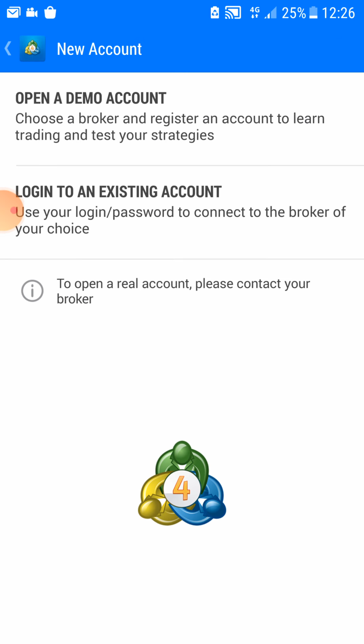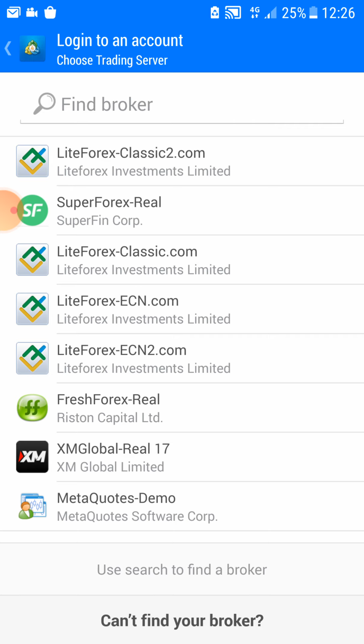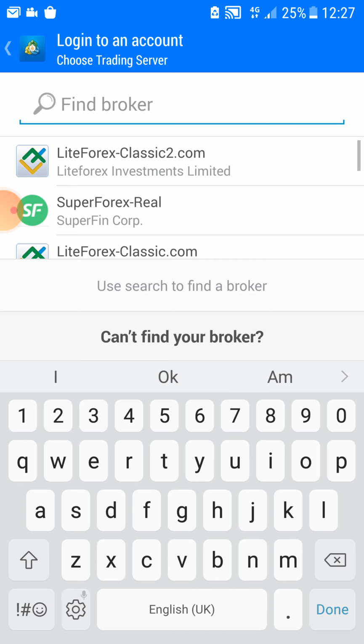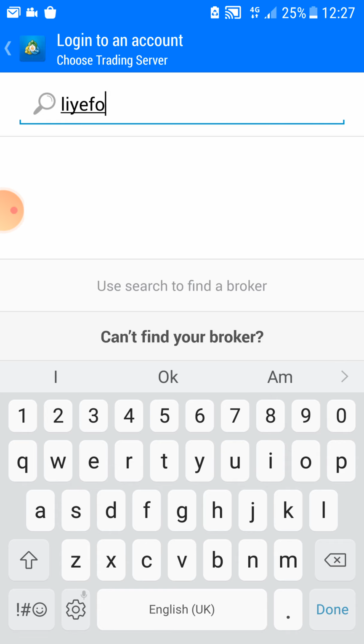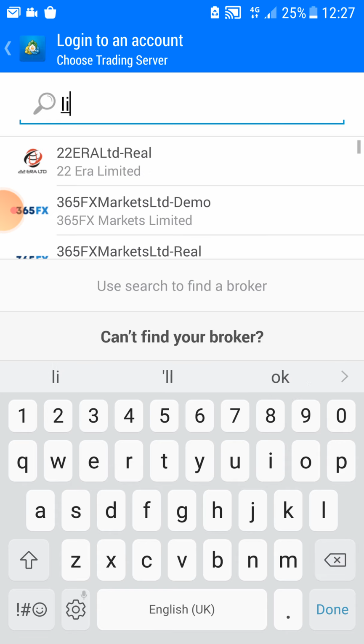Now, this big plus, that's where you begin from. After registering your account with a broker, they will give you the login details to MetaTrader 4. When you come here, you click that plus sign, you click login to existing account, you select your broker. You can use FOREX. Take note of the account that you are given.